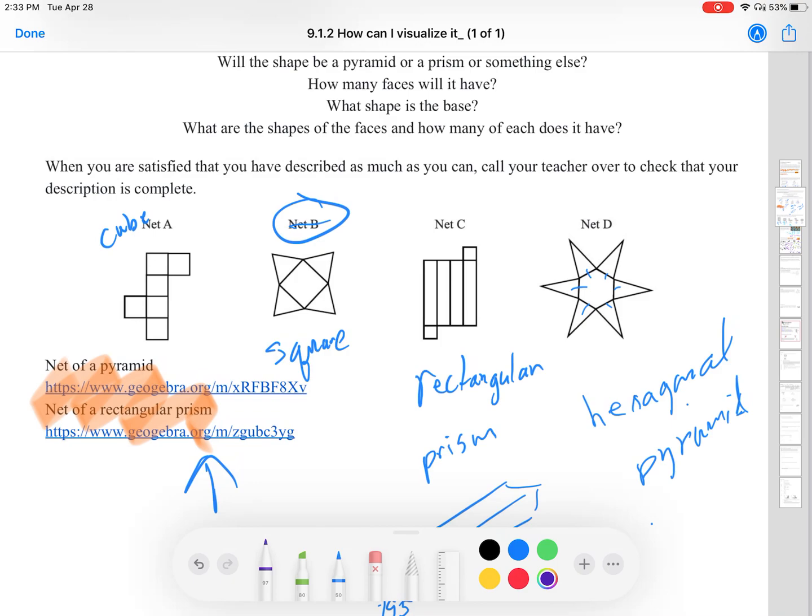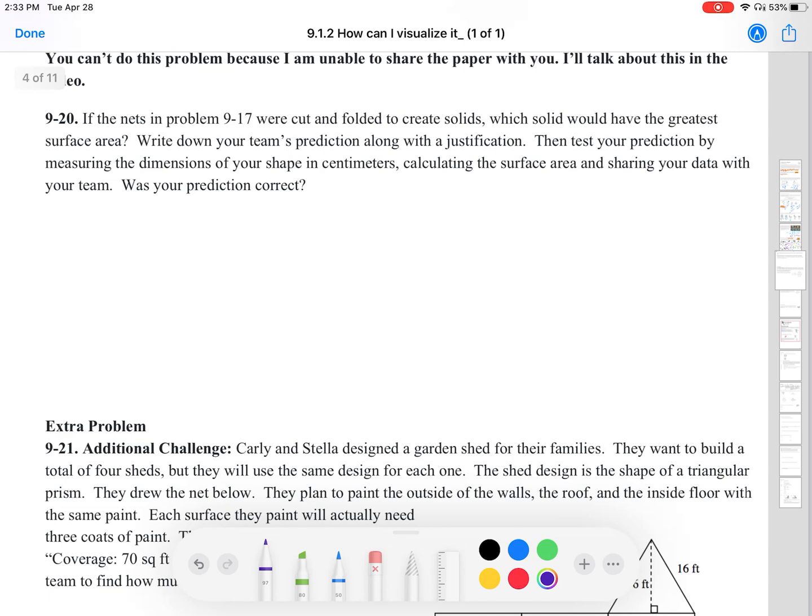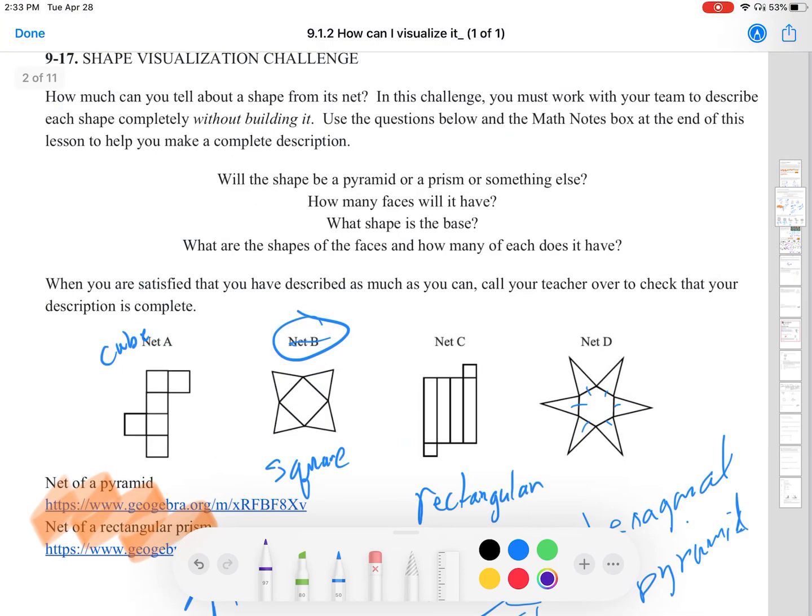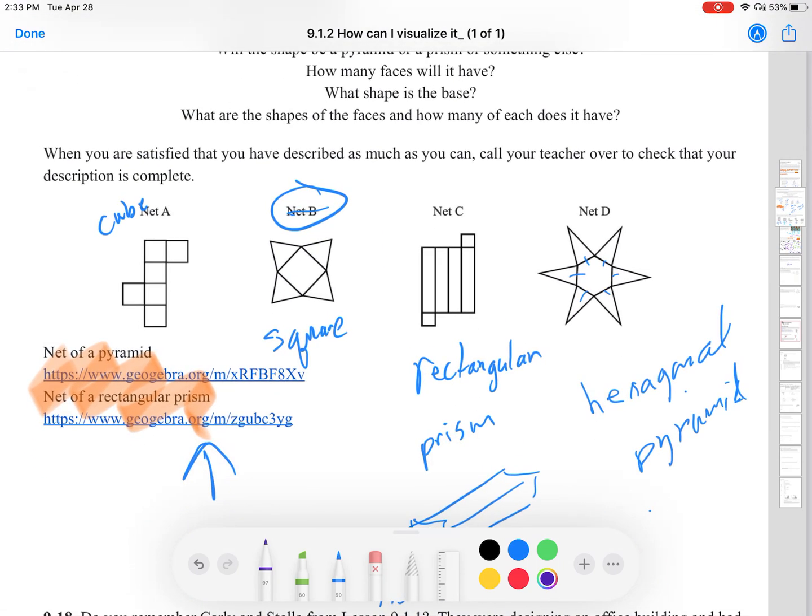So all I'm going to say is don't worry about the problem. Just think about it, right? Just think about what that would be. How would you find that, right? And actually, if we go back up here, I think the only part we'd have to do is find the area of each of these squares here. This one you got to find for B, you just need to find the area of the square, right? But then you also got to find the area of each of those triangles.